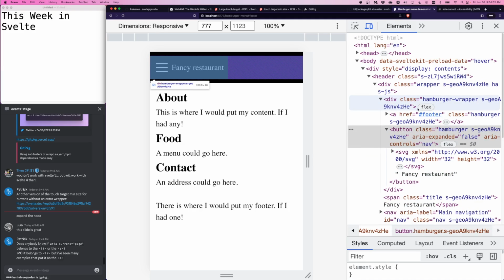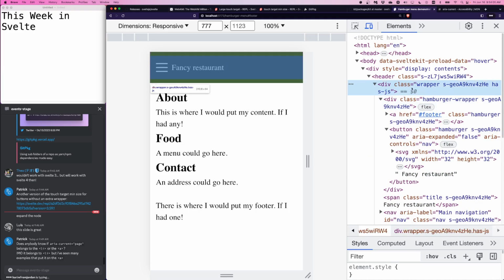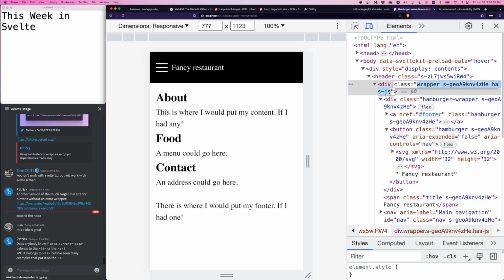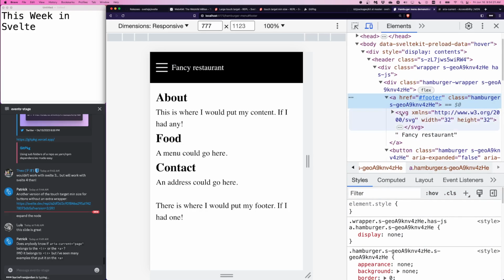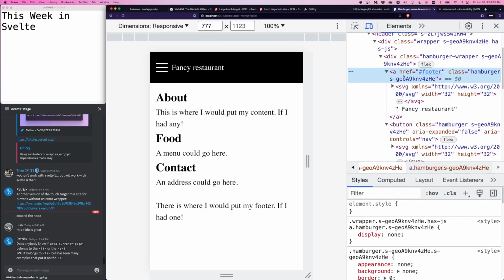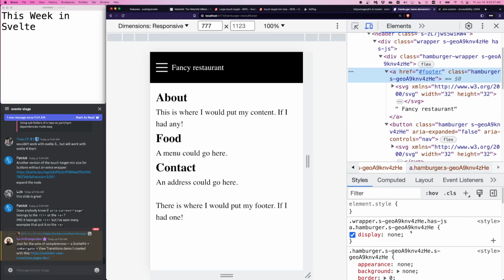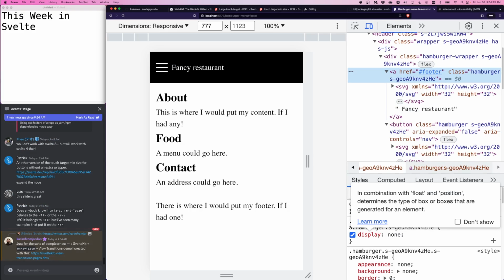So when JavaScript is enabled, there's a special class I've inserted up here in the parent wrapper called has.js. So that's this class right here, has.js. The presence of this class dictates whether to show or hide the button or anchor. So these elements are always on the page. Yes, there's a bit of duplication in the SVG icon, but I opted for this behavior. So here it says, when has.js is present, display none on the anchor.